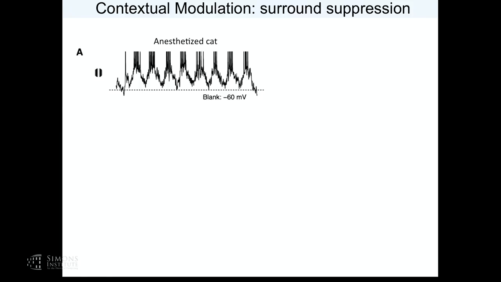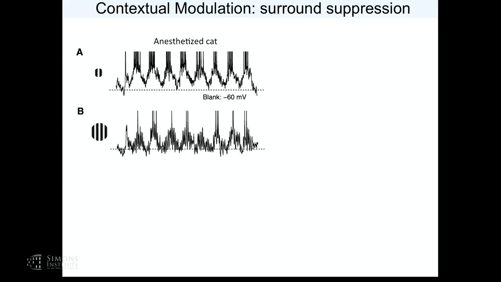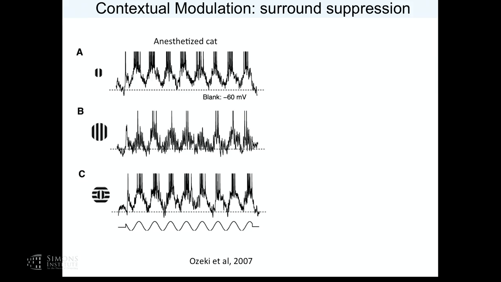I'm going to talk about a different computation — contextual modulation, and the specific instance is surround suppression in the visual cortex. I'm not going to introduce it extensively because Ken went through that, but I want to show a figure from a now-classic paper from David Ferster and Ken, where they made wholesale recordings from an anesthetized cat. If you give a small stimulus to the CRF, the classical receptive field, you see beautiful spiking. If you increase the size of the stimulus, you see a massive suppression of the firing — a normalization of the firing rates. And if you rotate the surround so the features are different, like orientation, you don't get much suppression — you can even get facilitation.